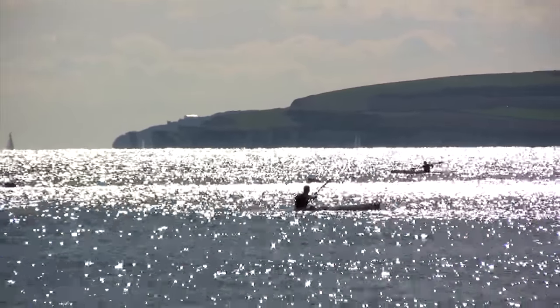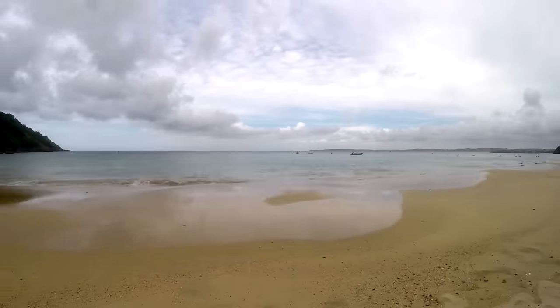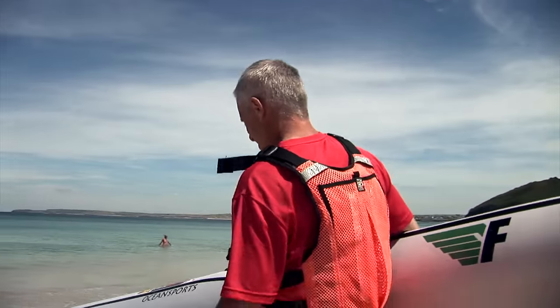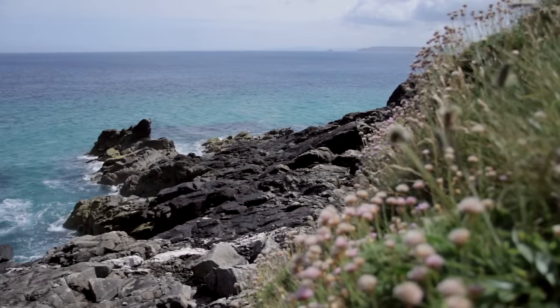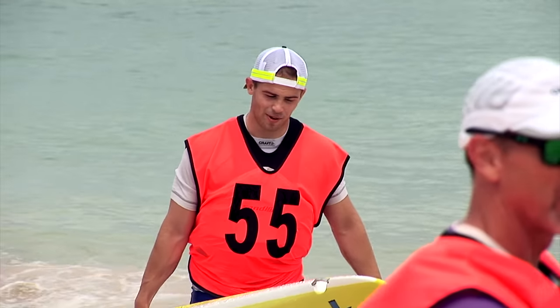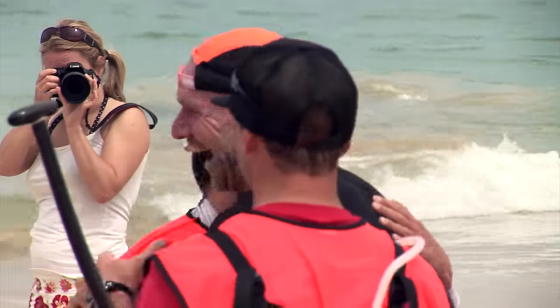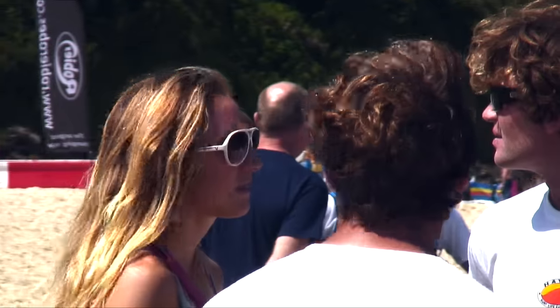Tell me what it is that is special about surf ski for you. What makes surf ski special is the environment. So this is my office, this is where I work, so it's not bad. Then we get to go out on the sea, and that is ever changing, you know. And for me personally, I like getting bashed out in the water as much as I like paddling in the sunshine. Anything kind of involved around the ocean is perhaps a little bit more relaxed, shall we say. So it just makes it maybe a little more friendly.